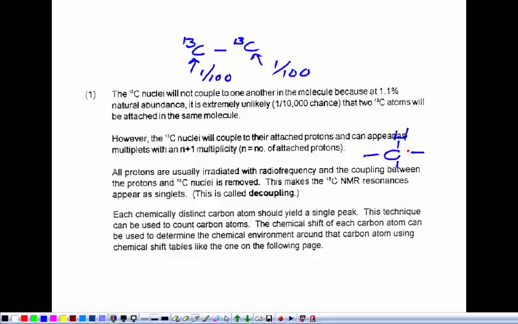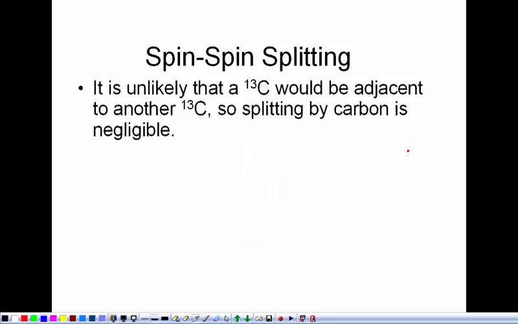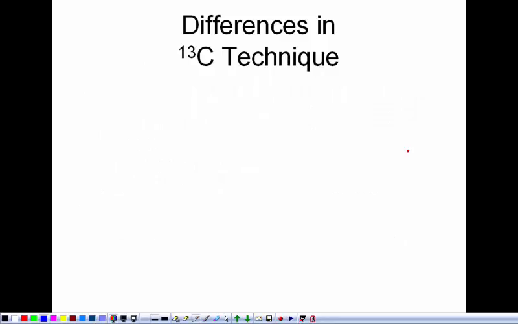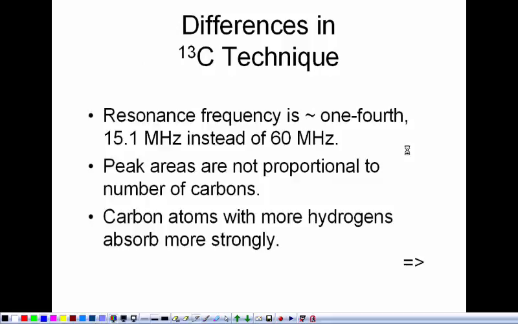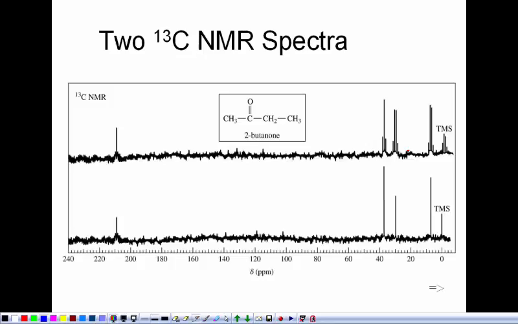What turns out to be different for carbon is this: the chemical shift scale isn't just 0 to 12, it's 0 to 250. So it's a much bigger scale, which means that the carbon peaks are going to be separated. Very rarely do you have a lot of overlapping carbons for small molecules. So that means each peak is going to tell you how many unique carbons you have in the spectrum. You figure out the number of unique carbons exactly the same way you figure out the hydrogens. Could I have a mirror plane? Are they rotationally equivalent? All of that.